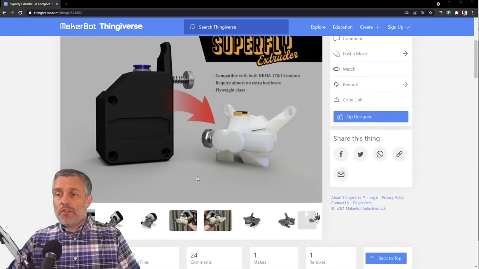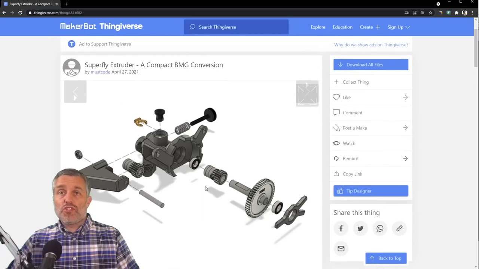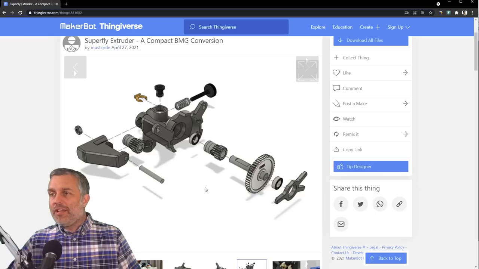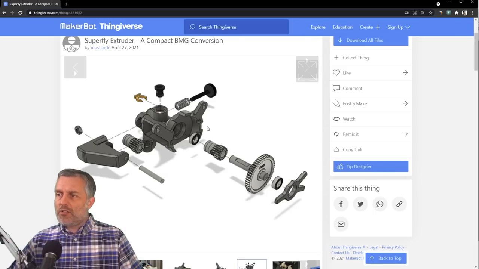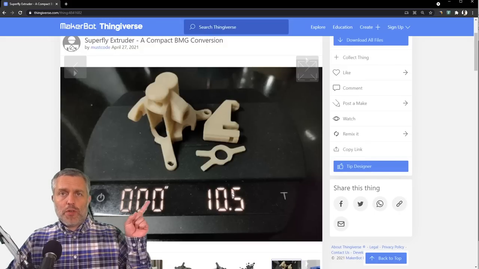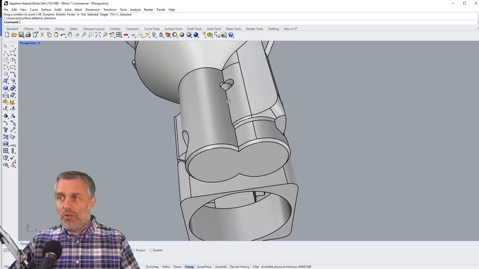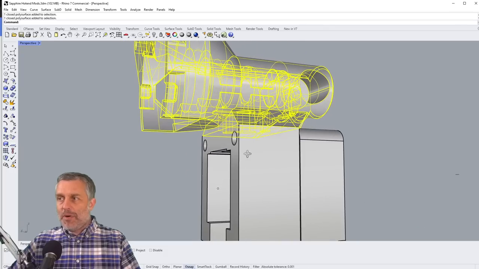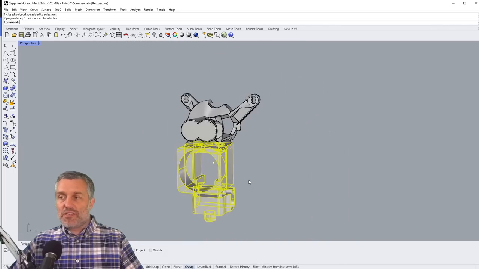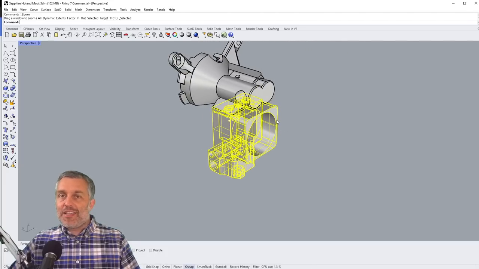Here is the Thingiverse page for the Superfly extruder. You can see all the photos and documentation. I especially like this. The creator did a really good job presenting this. This makes it pretty clear what's going on here. You can see the original gears coming out of your Bondtech BMG extruder, and then this housing is what you're going to print and it all goes together just like that. So I downloaded the geometry for these three parts, then imported it into my CAD program and got busy deleting some features. There's just a simple hole to load the filament through the top, and there's this whole flange piece at the bottom which mounts onto the Slice Engineering mosquito hot end. This should work out quite well. Let's get it on the printer and give it a test.